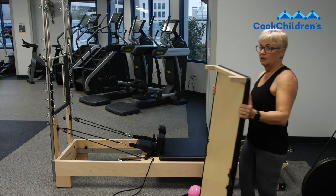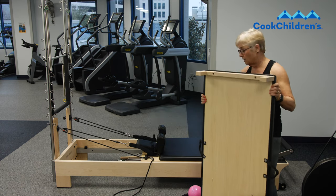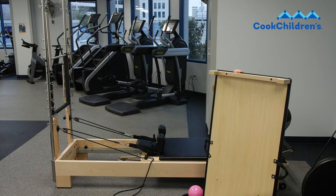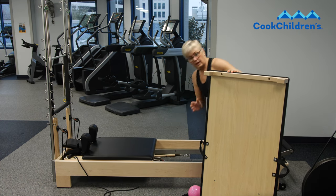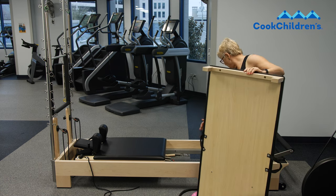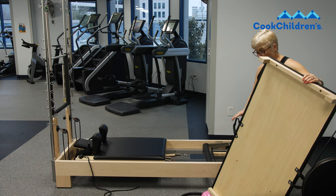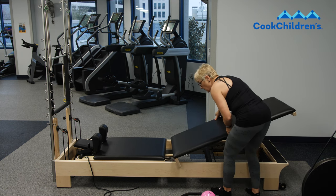And now I'll show you the bed. This is the bed, it has handles on it as well to carry it around. I'm gonna unhook the straps, the springs. I'm unhooking my springs. And I will move the carriage forward. And on this piece, the little legs you see here, they go up towards the tower. And I forgot, I need to move the foot bar here out of the way. So I moved it towards the tower. And see, I'm using these handles to get the bed on.